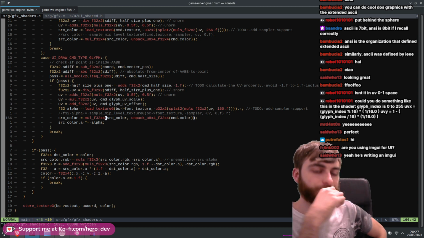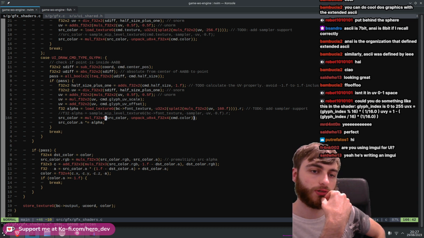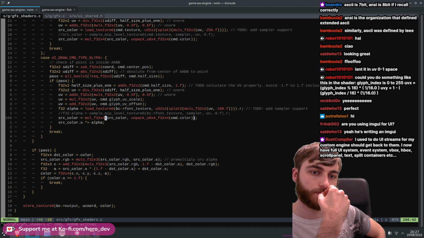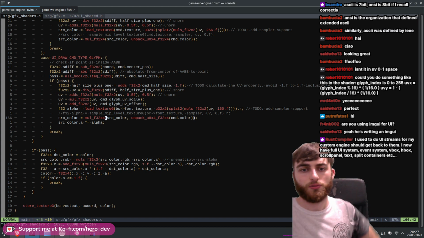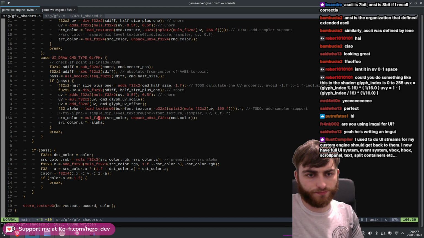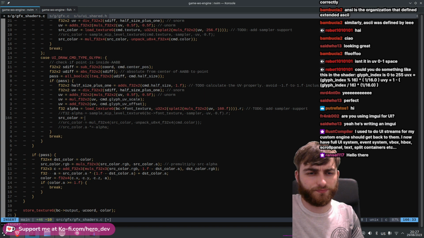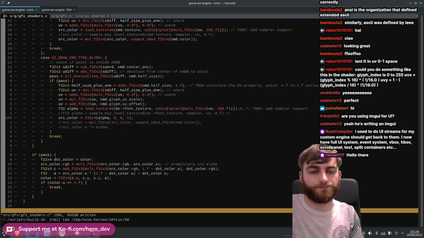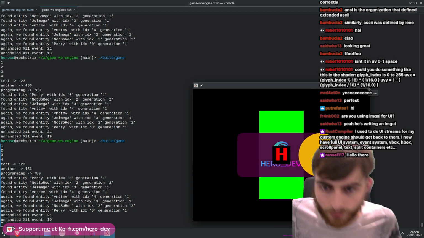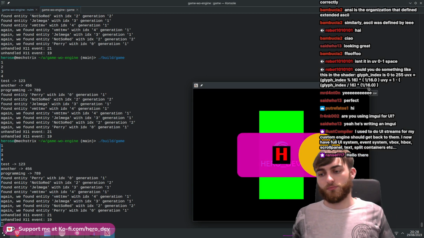So, alpha. Yeah, I don't know why it's doing that. So what we'll do is we'll do a thing. Let's just say then f32 times 4, alpha in the red channel, 0, 0, 1. So clearly that should be working, right?